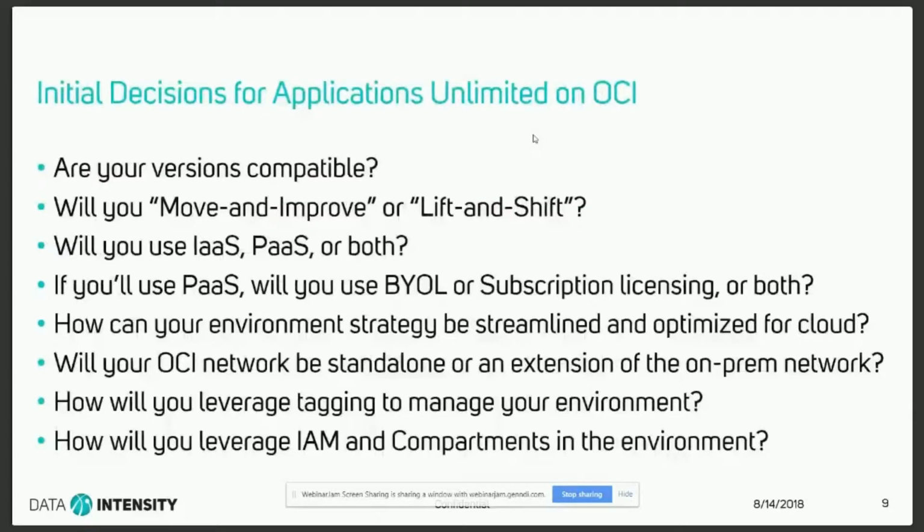So when we start thinking about application unlimited on OCI, there are a lot of questions that need to be answered. First and foremost, are your versions compatible? In most cases, the answer will be yes, unless you're on a very, very, very old release. In cases where you may not be compatible, there are usually some things that we can do to get you to a minimum release that will allow you to be migrated.